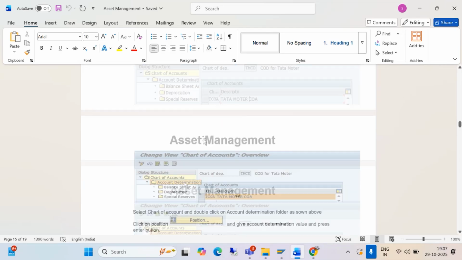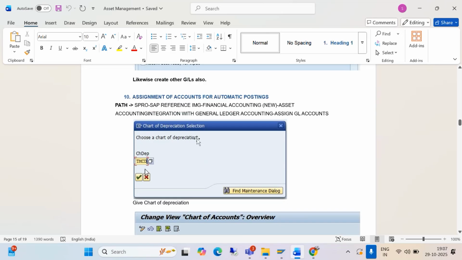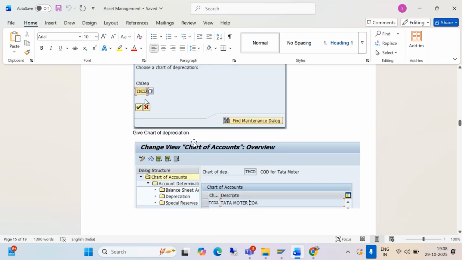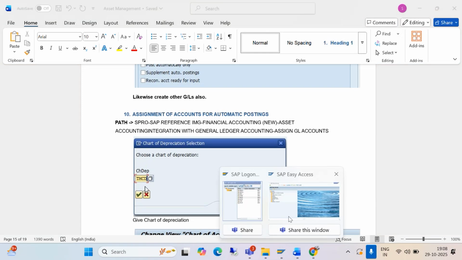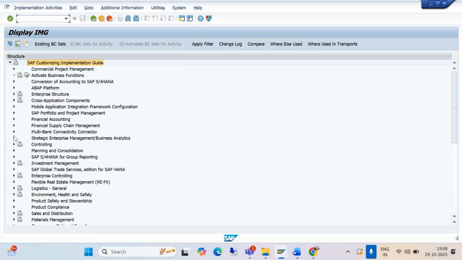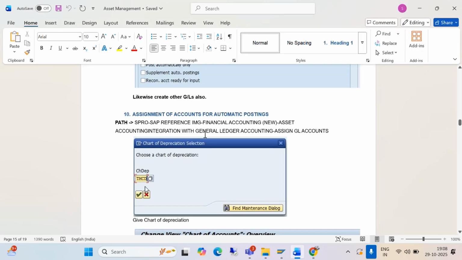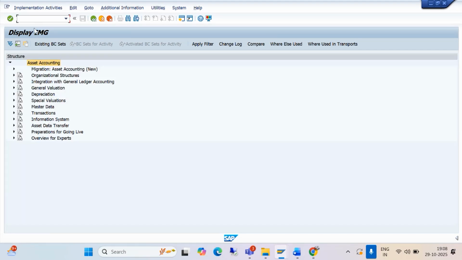How to assign the GL accounts: this is the path, SPRO, IMG, or instead of SPRO you can go with SIMG, which directly goes to the IMG screen. In the IMG screen, you see Financial Accounting, Asset Accounting, or else you can go with /nORFA, which is the transaction code for asset accounting only.